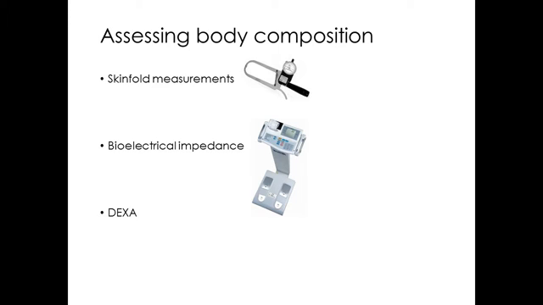The BIA scales, they're bioelectrical impedance scales. They would be probably widely available in most pharmacies, and basically you stand on them in your bare feet, and electrical impulses are conducted up through the body, and they meet different resistance in fat and different resistance in muscle, and the equations are used then to calculate how much fat is there and how much muscle is there.